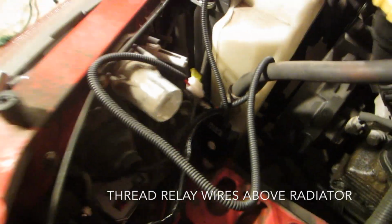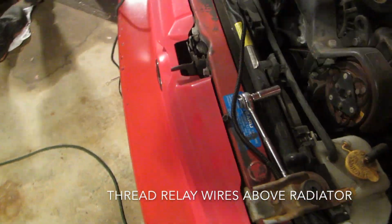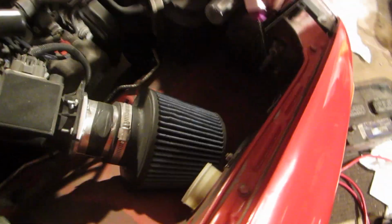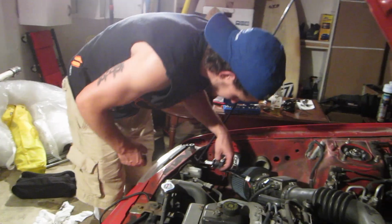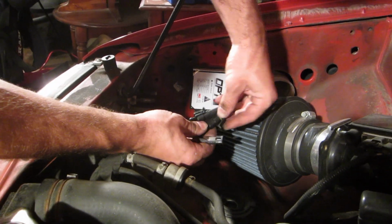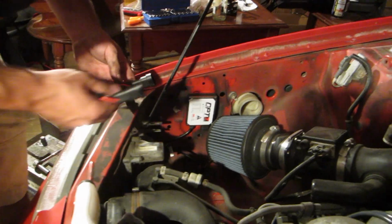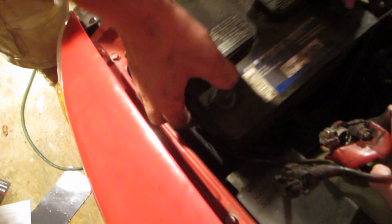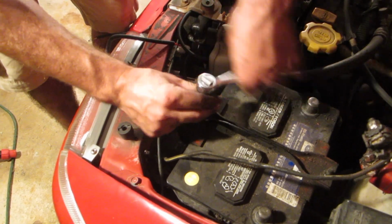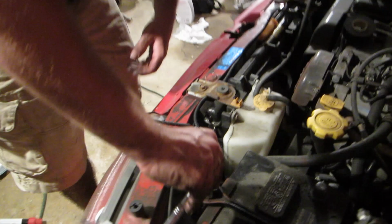There's that. And then right now we're taking this cord, threaded through here. So now we can do the same exact thing on the other side. Ground wires hooked up, so now we've got the positive right here. This is going to connect straight to the battery. And because we don't have the ground connected to the battery, the lights will not stay on all the time.